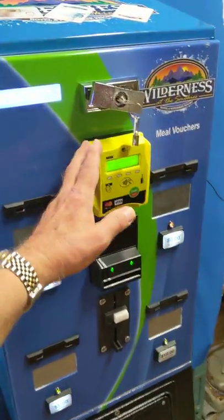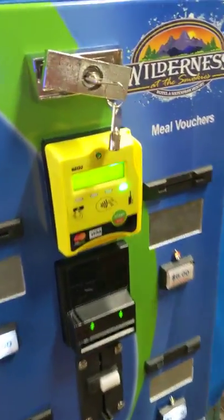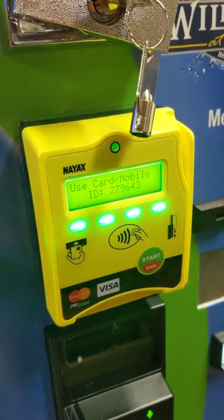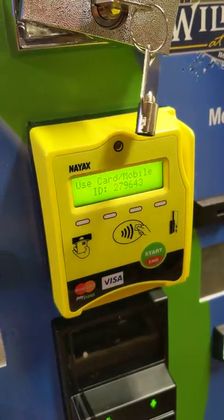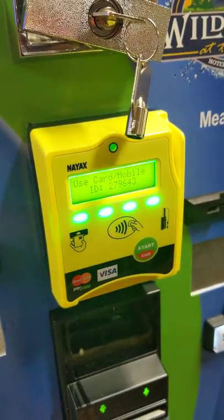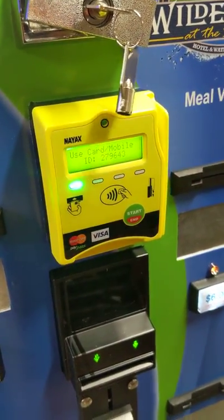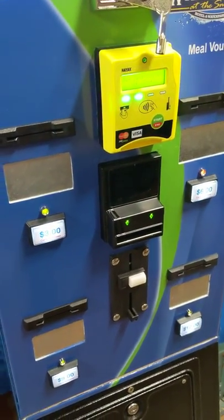A couple more words on the NIAC wireless system. You can hook it up to an ethernet circuit, but most customers use the wireless service that Verizon provides — about $7.95 a month for unlimited data service, just like a cell phone bill, because it really is a wireless modem. Setup fees are about $30 to set up your banking relationship, and NIAC gets 5.95% of your sale — roughly $0.06 on a dollar. This is available internationally in virtually every country in the world.